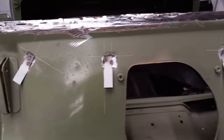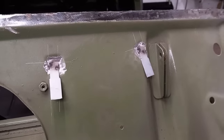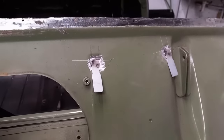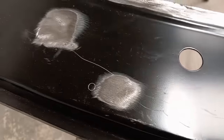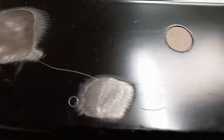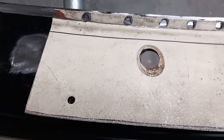There, all new wiring tabs fitted in exactly the same positions as from the factory, replicating the spot welds as well. Before I fit the new scuttle, some of the holes need welding up, two there and two there. The windscreen washer holes need relocating to match my pattern, which is an original scuttle from the 60s car.